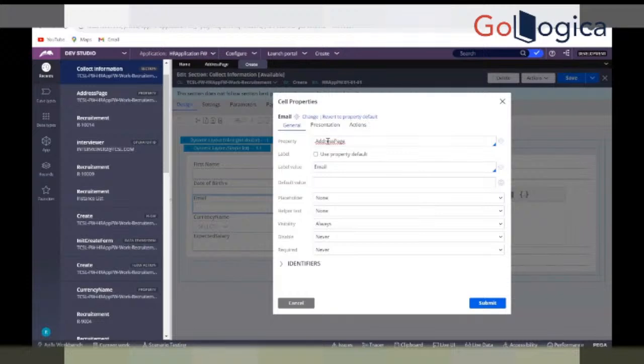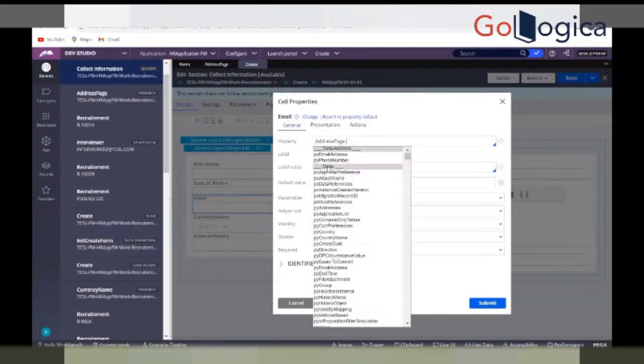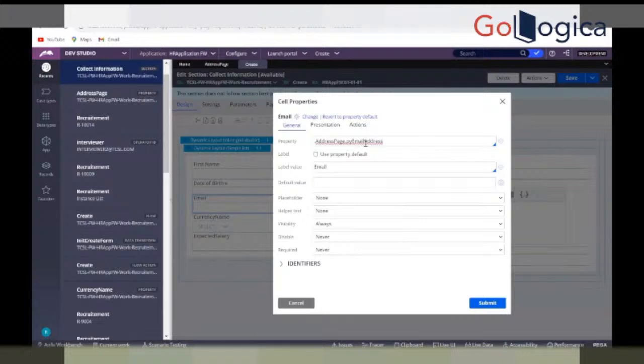It's not a single value property, it's a multi-variable property. So this is just an object. When you have an object of some class, you need to place one more dot to refer to a single value, which is an email. You can see there are other values which are also available. You can use the properties which are coming from the class Data-Address, and also the properties coming from Data-. I can use this property like pyEmailAddress. The value gets stored in this property.